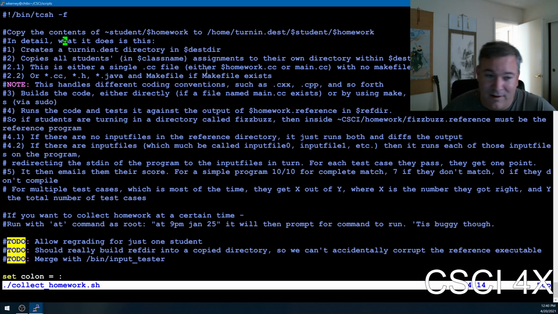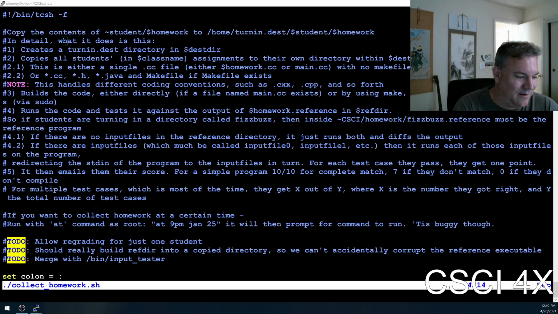TC shell doesn't. If there's something weird in TC shell and you're trying to figure out how do I redirect the file descriptors to different files, finding documentation on it is nearly impossible because the documentation was written in the 70s and nobody's bothered to preserve it. Examples are very hard to come by for doing things you want. How do I do a loop? Good luck finding that. Yeah, TC shell.